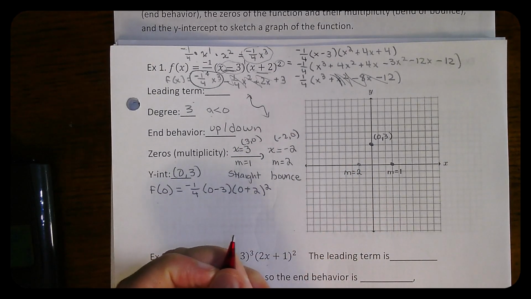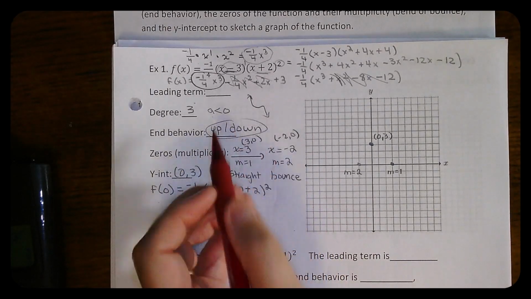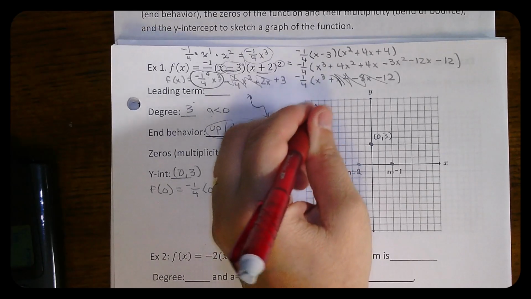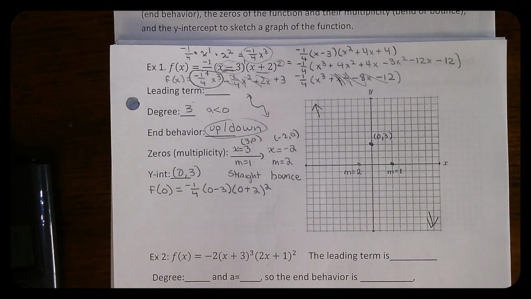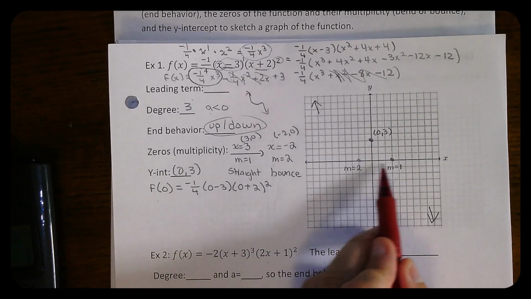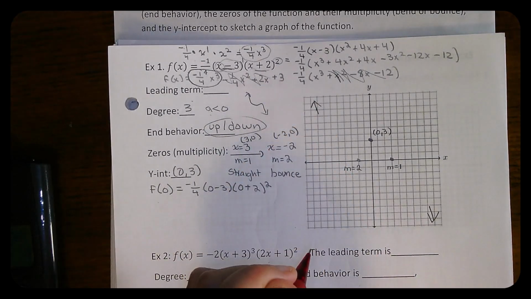All right. Now, the last thing after all of that is you want to think about up, down. So I'm going to start up here and I'm going to end down here. That's what we mean by up, down. You have to know where to start. These are the only two zeros. So it should work when you get done.